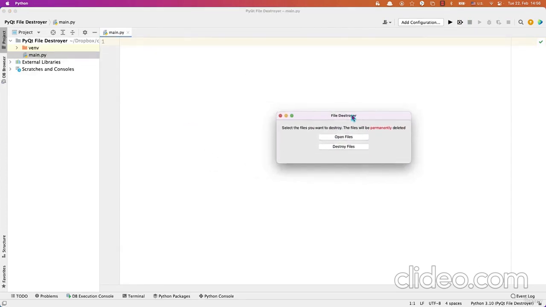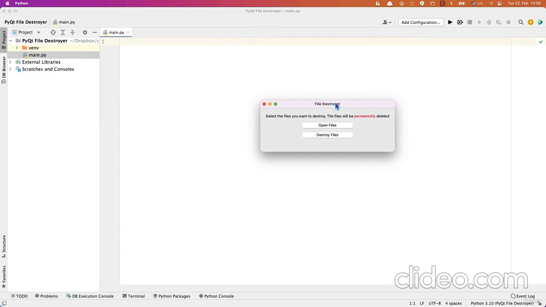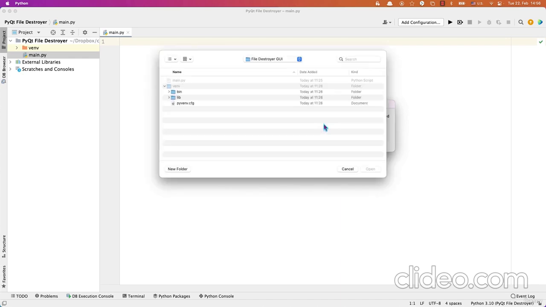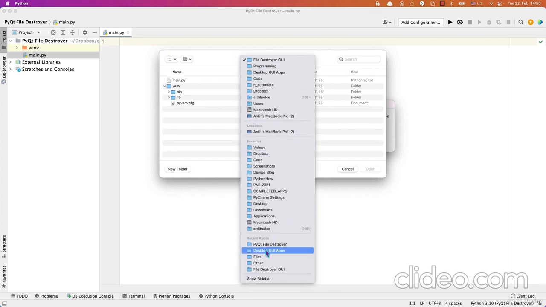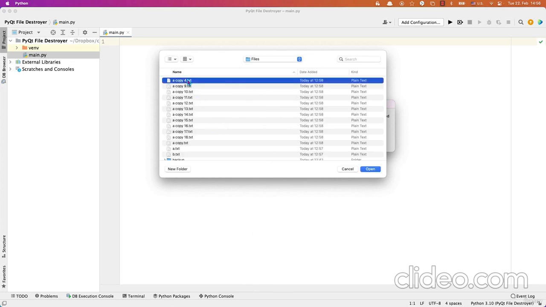So this is what we will build in this video, and it has this description here. Select the files you want to destroy, and it warns the user that the files will be permanently deleted. And then it has these two buttons, open files, which shows you a file dialog. So here you can select multiple files that you want to delete.